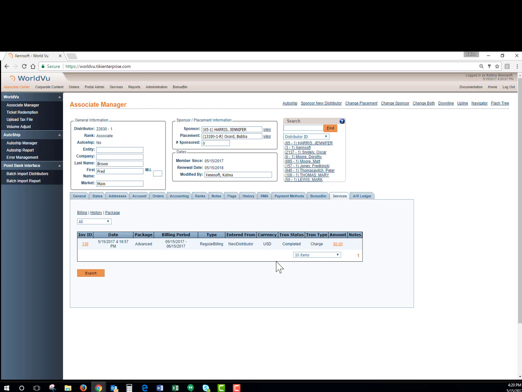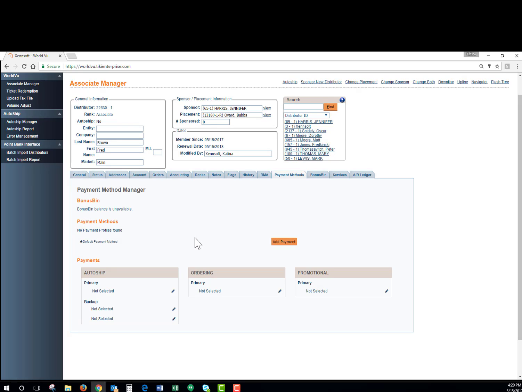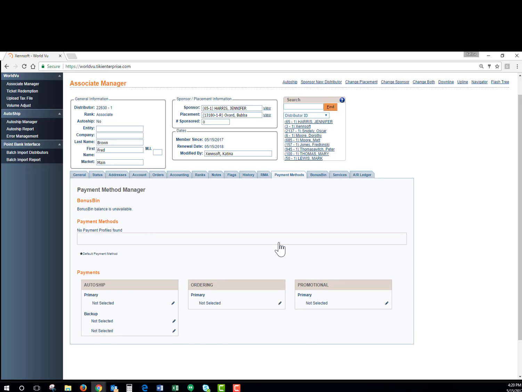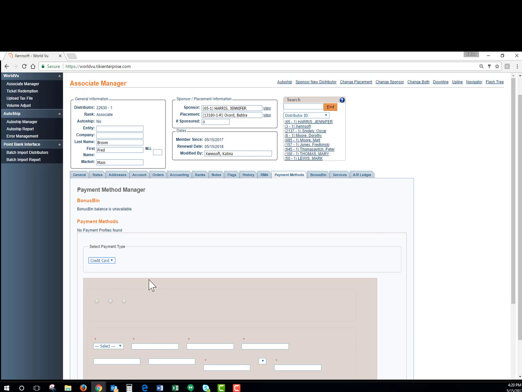So now they're enrolled, they're on the tree, their team office is set up, they have an address, phone number, and email. There's still a couple more steps to go. You'll want to go ahead and add in a payment method for them. This would be their default credit card that you want them to use either on their initial order or setting up their auto ship, or for both. So as you can see that there is no payment currently in there, you'd click the button to add a new one.